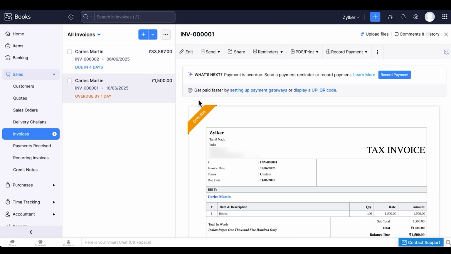So here now you can see that the status of the invoice is changed to overdue. So now this extension has to trigger an email to the salesperson with the respective personalized action.